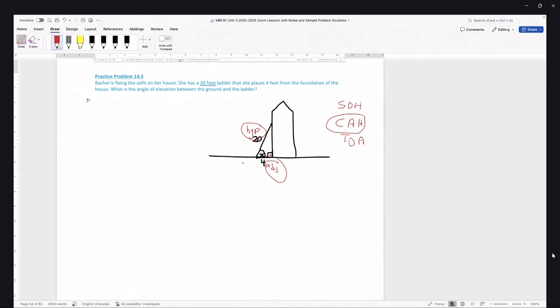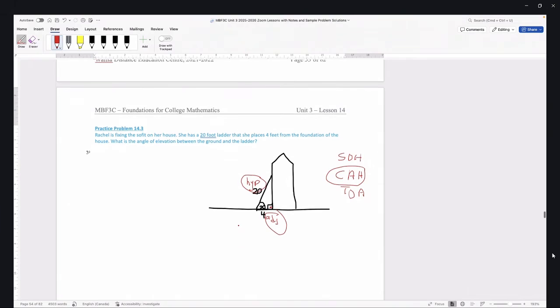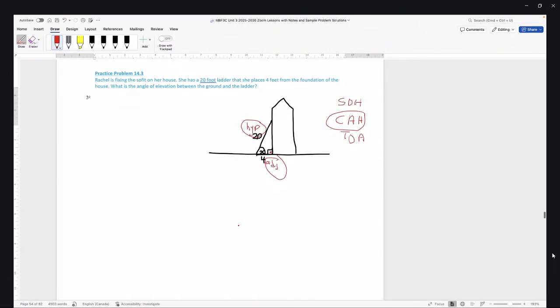We've pretty much run out of time for today, so we're going to stop right there. We'll pick up from here tomorrow and finish the problem off. We're going to look at a couple more, then get into lesson number 15. We could probably do lesson 15 tomorrow as well because it's a relatively short lesson, and then we'll be finished with this particular unit.